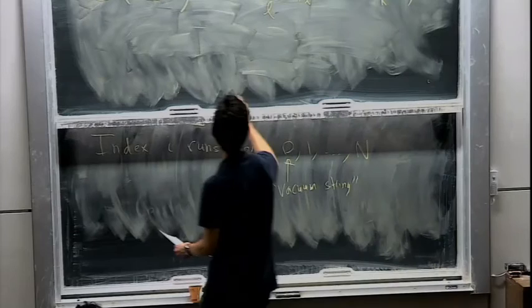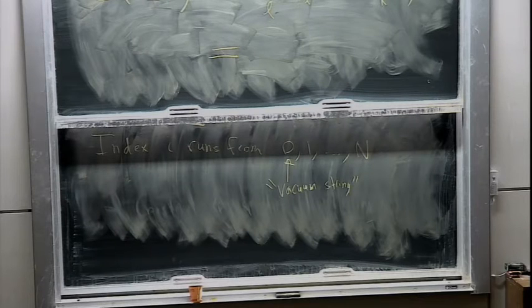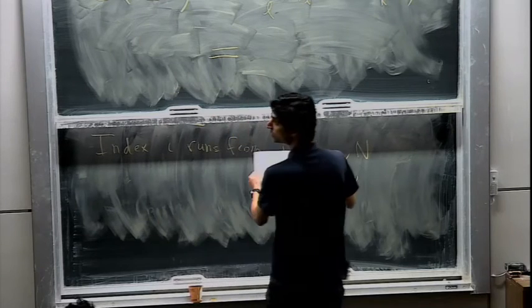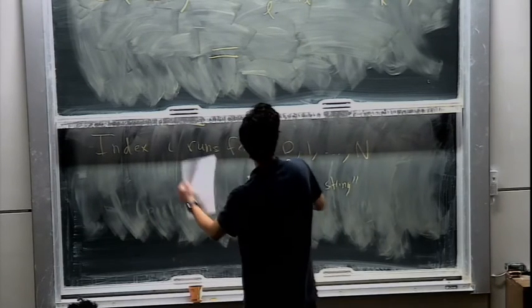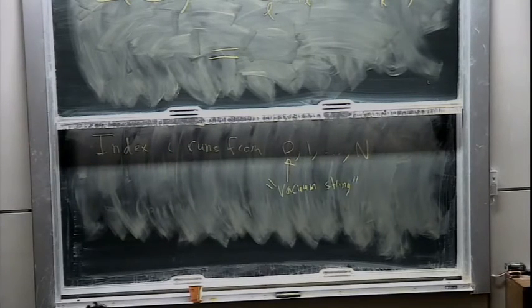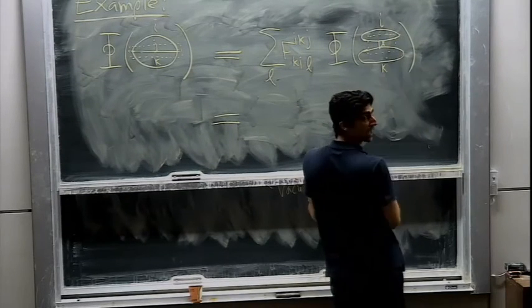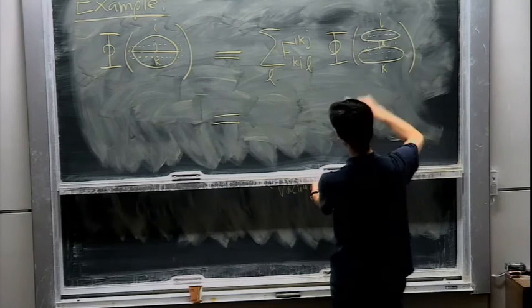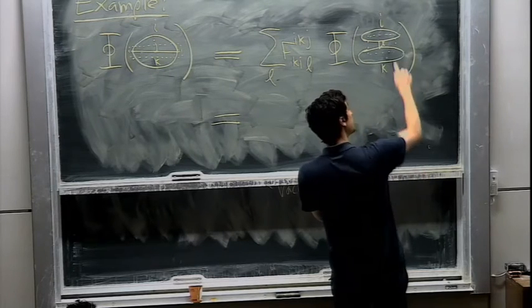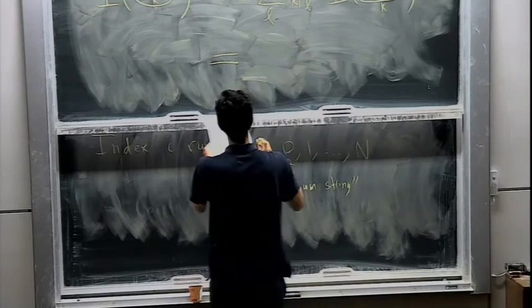So we just made that little surgery, if you like, where we replaced this picture with this picture in the center of that box. But now we can use rule number 3, the no tadpole rule. If an I comes in and a J comes out, it's 0 unless I equals J. Well, here we can see an L is coming in and nothing is coming out. That's why I emphasized that this vacuum string is a special case. So that rule tells us if an L comes in and nothing comes out, you also get 0 unless L is 0 itself. So there's only one term that's non-zero in this sum, which is the one where L equals 0.